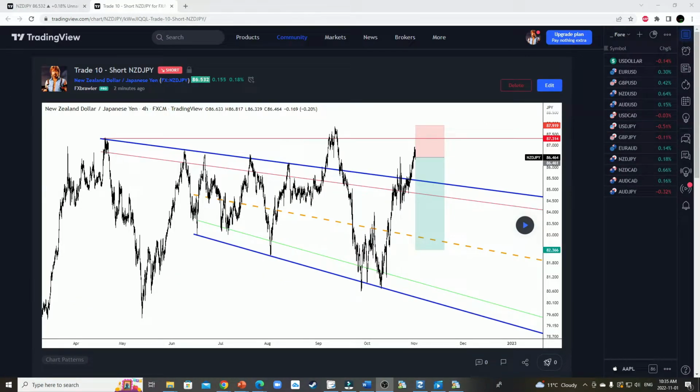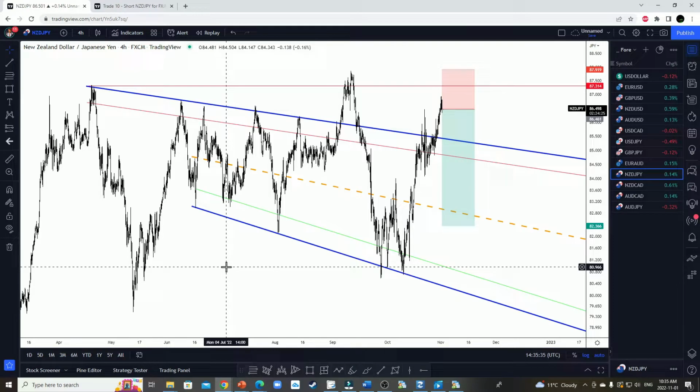All right, this is day 2 of week 2. On Tuesday, I made my 10th trade. This is on the New Zealand yen, and the reason behind it is that I saw my distribution pattern that I call the FX Brawler distribution pattern. So my hope is that this is going to revert to the mean over here. And if I'm wrong, then the stop is not that far, so it's going to be a small loss. So that's the 10th trade, so we'll see what happens.